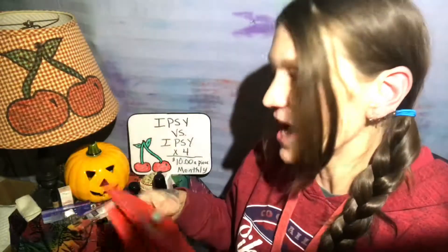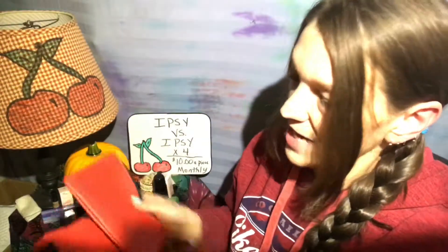I did go ahead today and I will be losing one of these bags. I contacted them because I wanted to see if I could still get ipsy plus without losing one of my four bags, but they said that maybe later on down the line you can do that, but right now you have to use one of the ones you already have to upgrade. So I did upgrade the last one I got because I want to get the bigger products. I will still have three of these bags, so it all works out. That is all, guys — I will talk to you soon, bye!